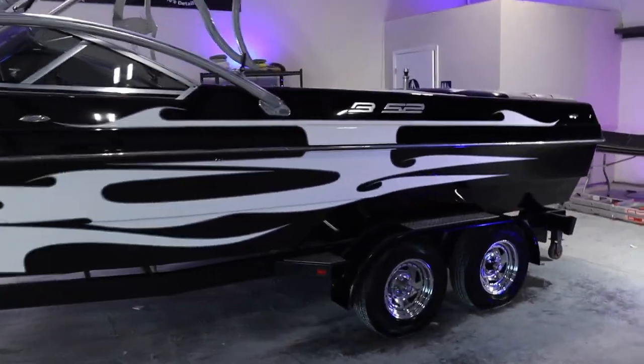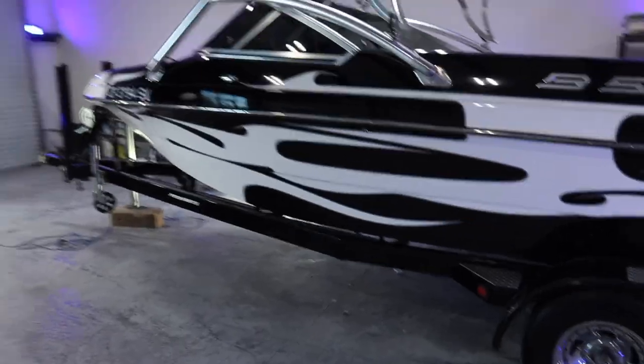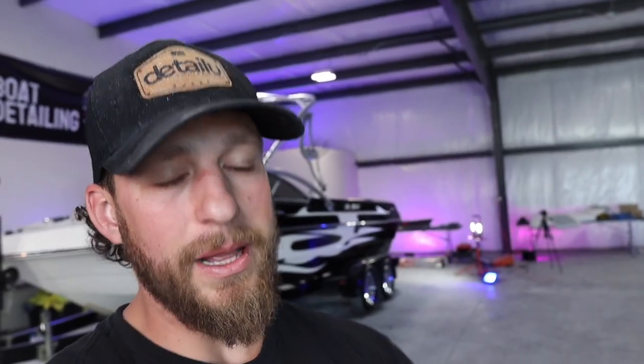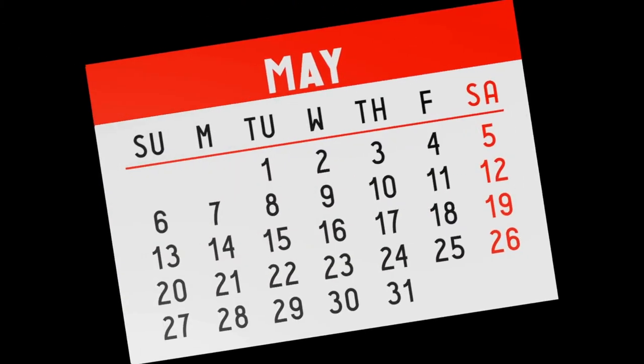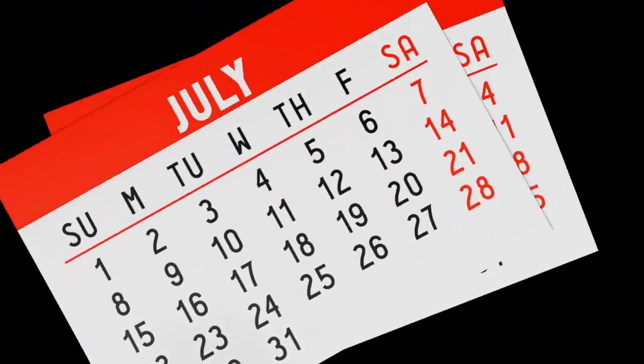Whenever you're maintaining your boat, don't forget the trailer — because you don't want a really beautiful shiny boat sitting on a really dirty trailer. One of the best parts about Shine Supply Punch It is it will only take you about 15 minutes to do the entire boat. The typical schedule I follow is to apply Punch It right after you wax or ceramic coat your boat for the season, then apply it once every single month during the boating season.